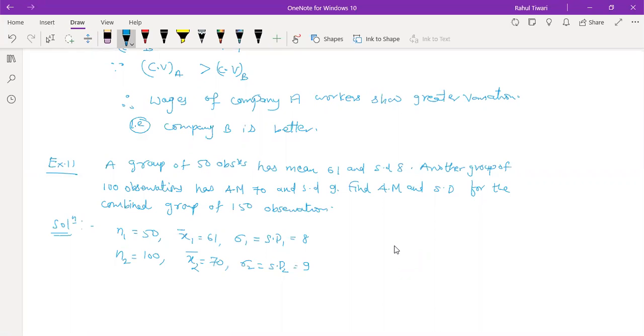मुझे निकालना क्या है? Find standard deviation and mean for the combined group. मतलब दोनों को club करोगे तो combined mean क्या होगा? तो इसमें एक formula है जो मैंने आपको बताया नहीं है. AM का तो easy है, combined mean formula मैंने बताया AM के लिए. If you remember, x bar is equal to N1 x1 bar plus N2 x2 bar, whole thing divided by N1 plus N2.